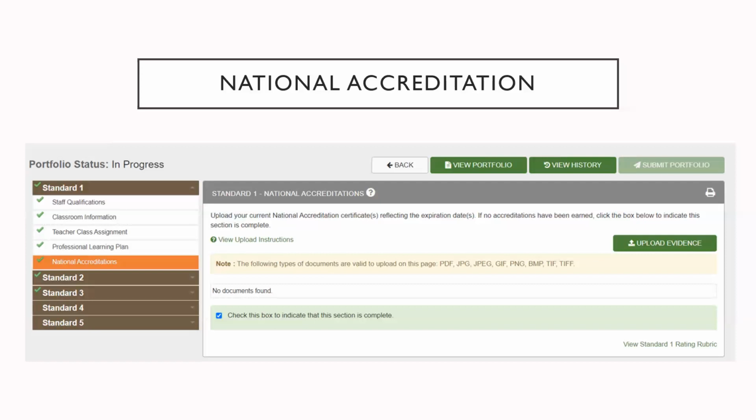This is the final section of Standard 1. To upload the evidence here, you would click on the green upload button to input all national accreditation evidence, as well as the 40-hour director training certificates.